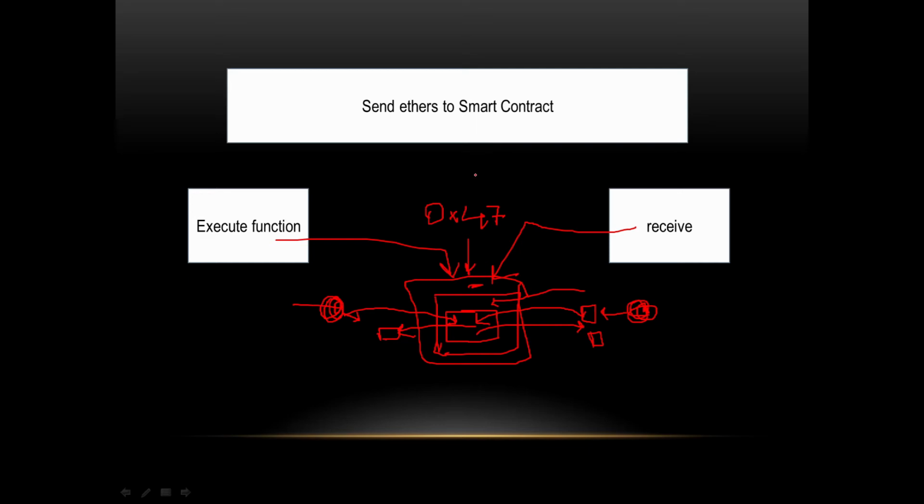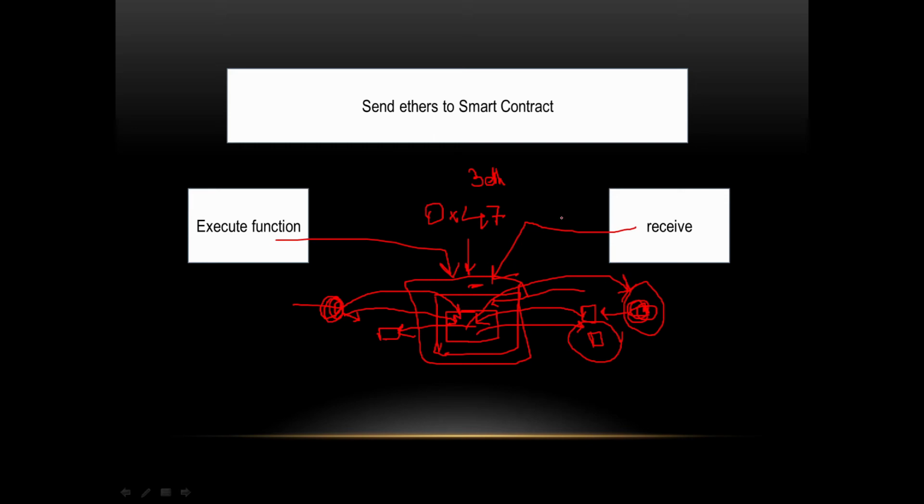Let's say it has been given 3 ethers. It will keep it. And the owner of the function can write in the contract who can withdraw the money. So in this case, the money will be given to the person who has given his land. So this person's address will be taken and put into the smart contract, and the smart contract will pay this person the ethers which have been given by this person.